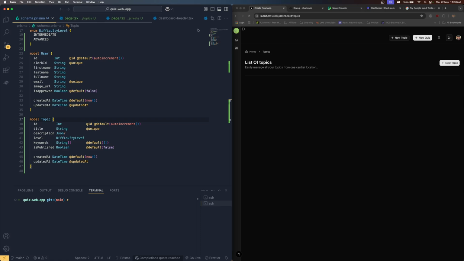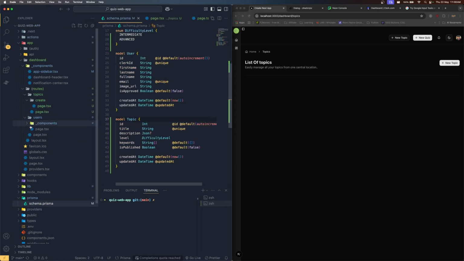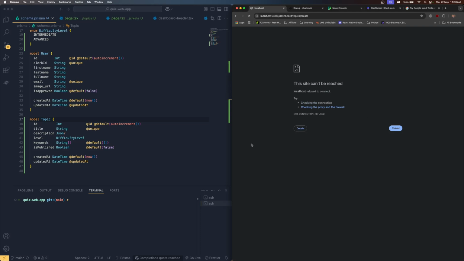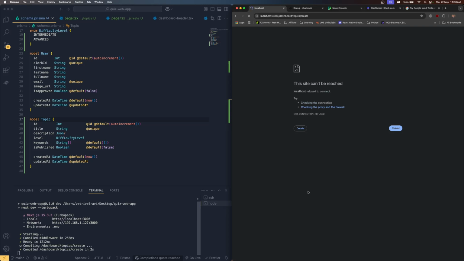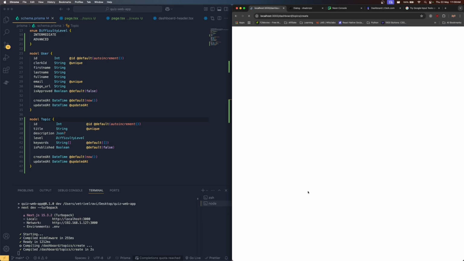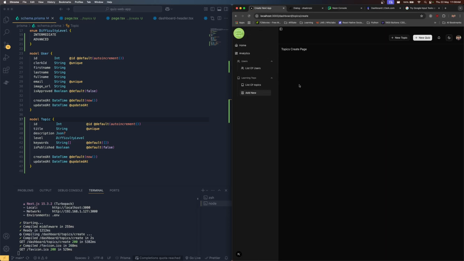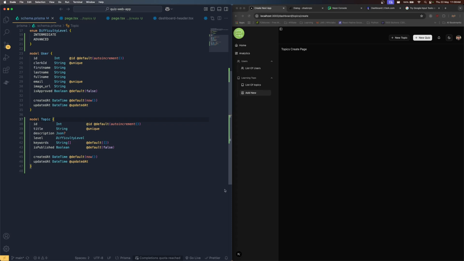So now when you click this, I think I did create this page, yes. Now when the user clicks either there or there, it should take the user to that specific page. All right, so now we are inside the topics create page, and this is the place where I'm going to display a form in the exact center location so the user can create that necessary information. So let's go ahead and do that.